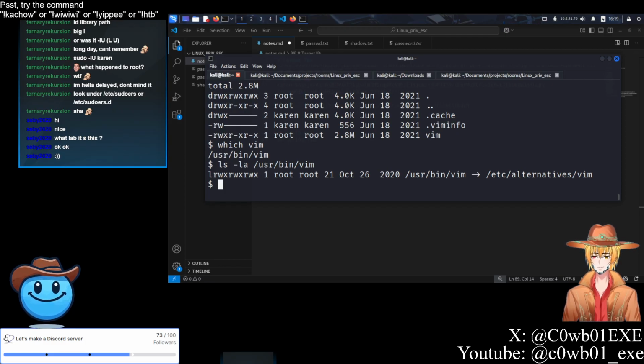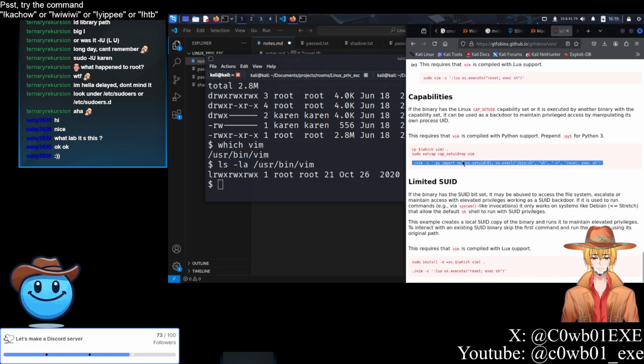So it could be wrong, but I'm pretty sure we're able to just run this exact command.